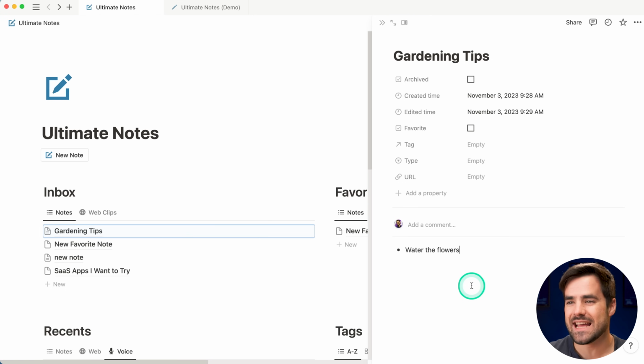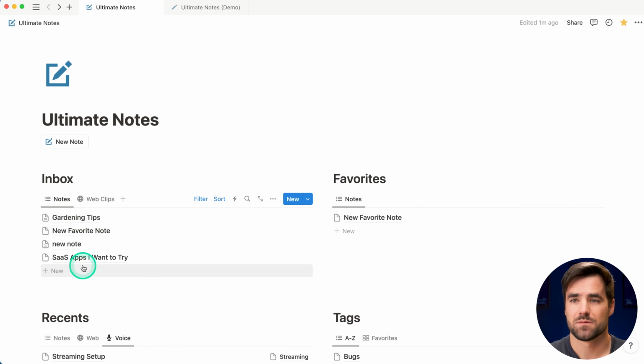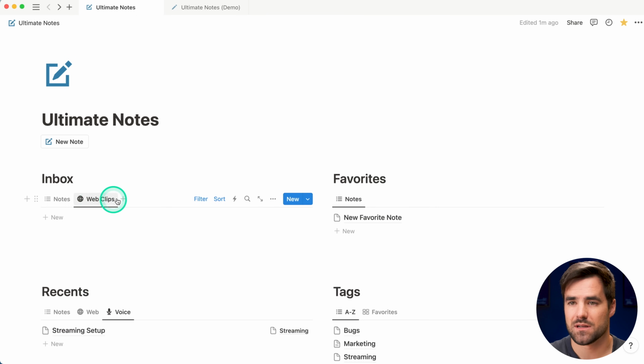And that just gives me an instant way to create a brand new note. Now you don't have to add this. Of course, we could always add new notes to the inbox, but say you had this on the web clips tab by default, or it was the last destination, you're on your phone, you need to create a new note right away. This lets you create that new note without any issues whatsoever.